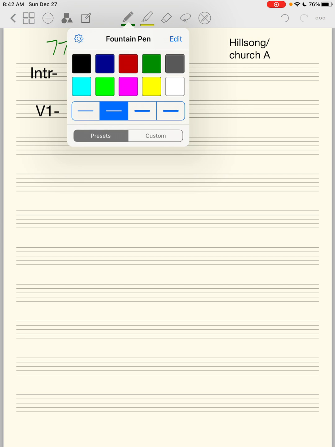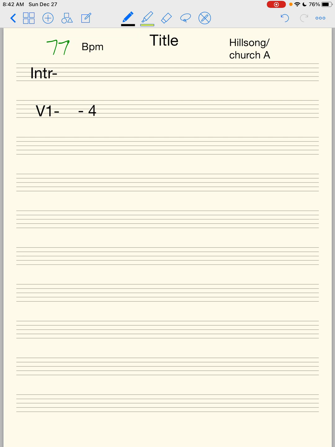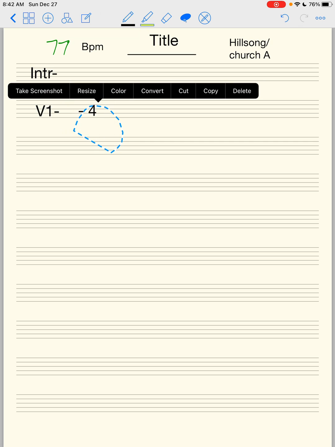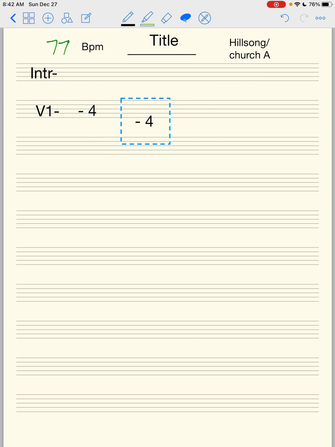I choose my stylus color, and I'll use this little geometry tool, just to keep a line like that, just to delineate between all the different things. I'll also cut and paste, copy, paste, so then I know that a lot of songs are either 8-bar sections, or 12 or 16 usually in these worship songs.